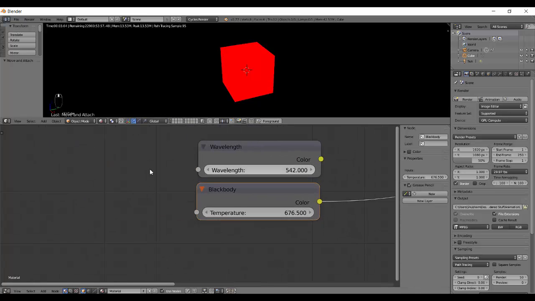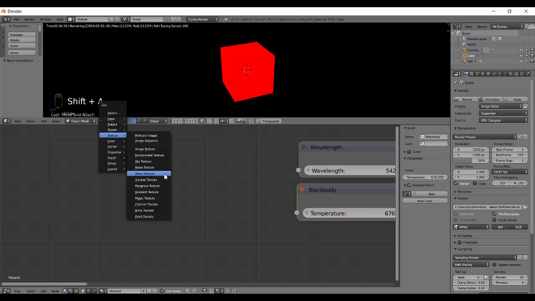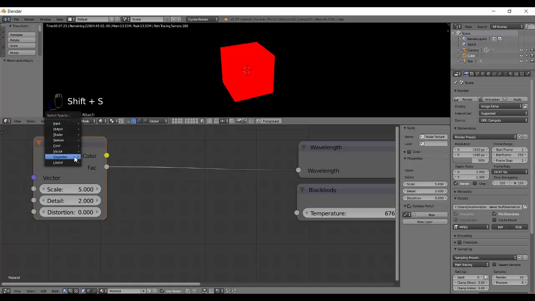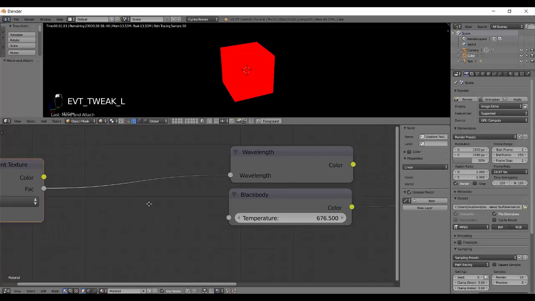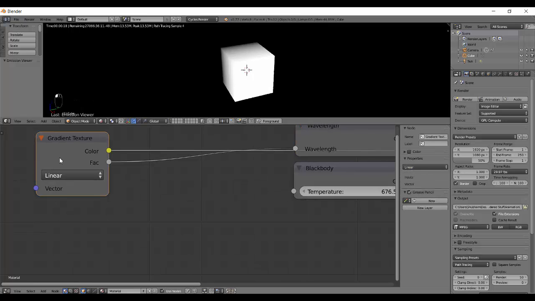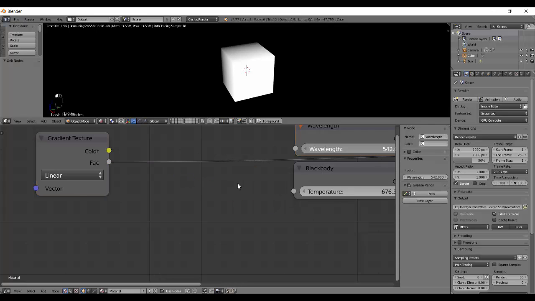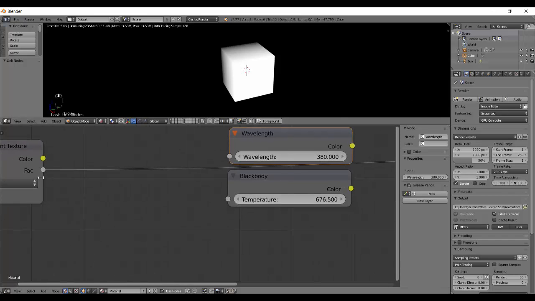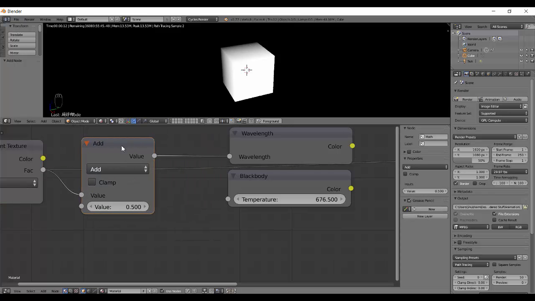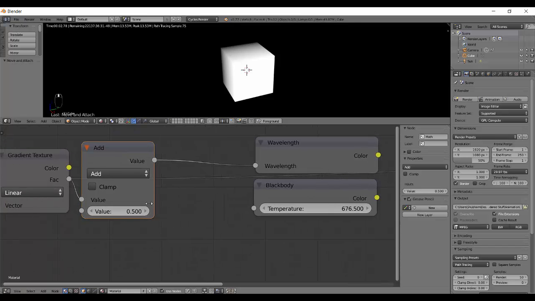You can also add in a value over here. Like we have a noise texture, you can plug it in. Okay, let's just not use noise. We'll use the gradient texture. But the thing is, you won't be able to see it because gradient gives a factor between 0 and 1, and a wavelength of 1 is not actually taken into consideration over here, so it doesn't give any color. So to do that, you have to add in another converter, which is a math node. Yay, we discussed it like 2 tutorials ago. And so we can use it.